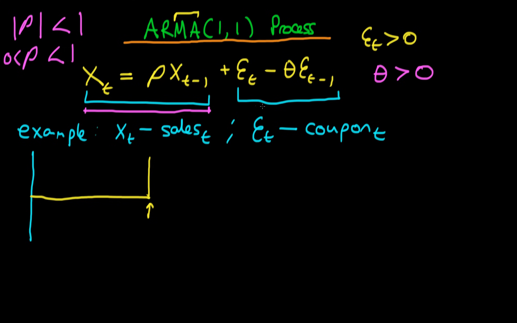So this MA process here is going to have two different effects depending on the time period. In the first time period, because we've instituted these coupons, sales are going to be slightly higher. But in the next period, because of the fact that perhaps people have brought forward their sales of that particular good, there is a slight decline in the amount of sales which actually occur. And you can think about people perhaps stock buying when there are coupons on, and then in the next period, they don't need to buy more of that particular good because they've already bought it. So there are two different effects at play. The AR process is going to try and increase sales throughout time, whereas the MA process is going to have two different effects. In the first period, it's going to have a positive effect, and in the second period, it's going to have a negative effect.